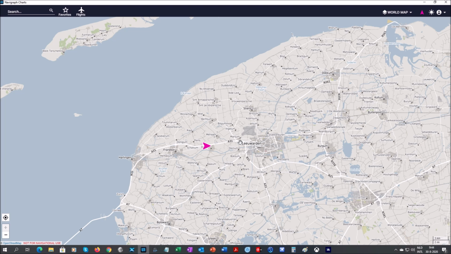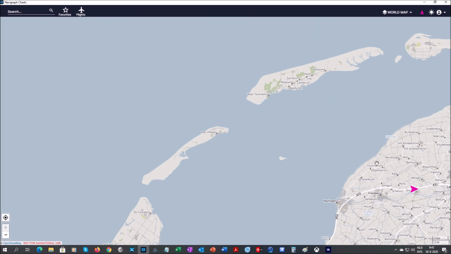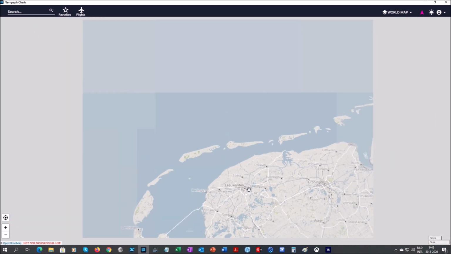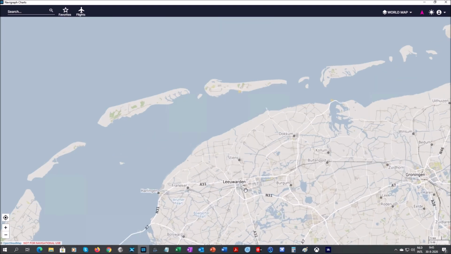Making nice progress, almost halfway there. From Leeuwarden, left turn, like I said, over the Waddenzee towards the islands, back towards Lauwersmeer first. We're not halfway there yet. I think we're roughly at 25-30% en route now.